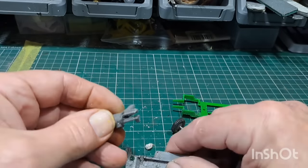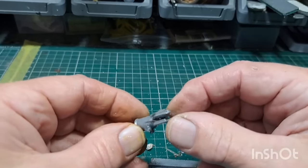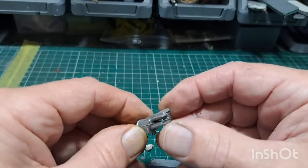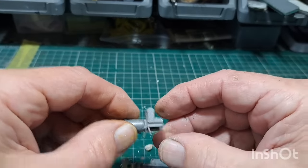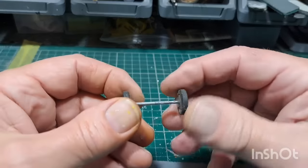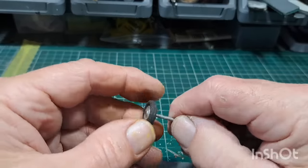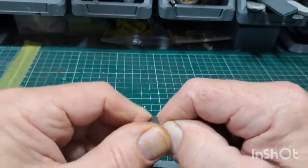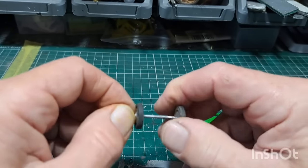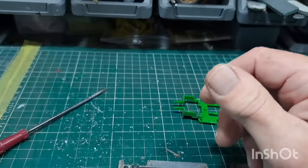Now I'll push that back in, that'll be fine. There's your spring. I'm not going to mess with this, going to clean it up. Yeah, fairly straightforward that. Oh well, that didn't work then. Yeah, I might as well take these wheels off here, get them axles cleaned up because they're a bit stiff. I'm going to do that.